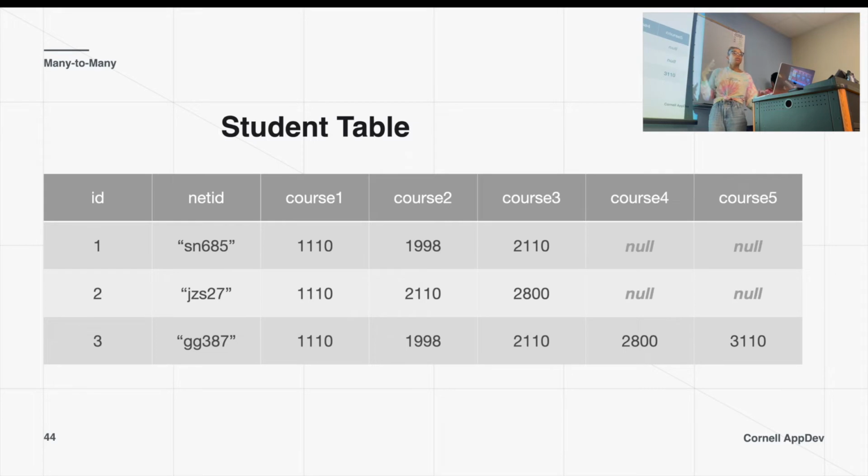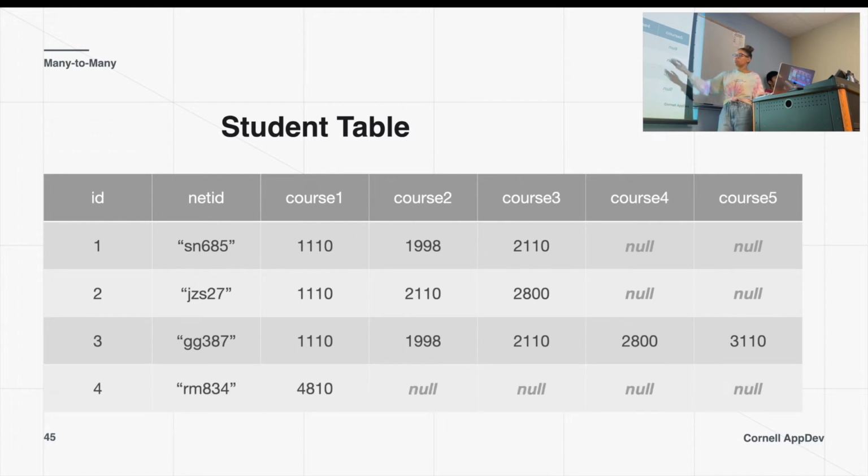So what happens to these empty slots for Shungo and Jessica? We could make them null, but this is not the best use of space. What if we have someone, Rahi, who is only in 1 course this semester, super light, very chill? We have all this wasted space if we have 1 column for each foreign key. So this could work, but it's not the best implementation of relating students to their courses.